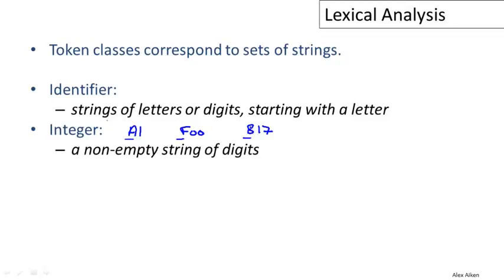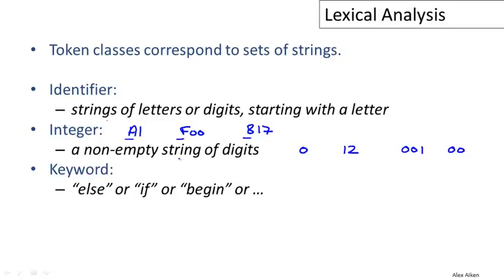An integer, then, a typical definition of an integer is a non-empty string of digits. So something like 0 or 12, okay, 1 followed by 2, I should say, is actually a string, not a number in this case. And you know, this actually would admit some numbers you might not think of. Things like 001 would be a valid representation of a number, or even 00 could be a valid integer according to this definition.